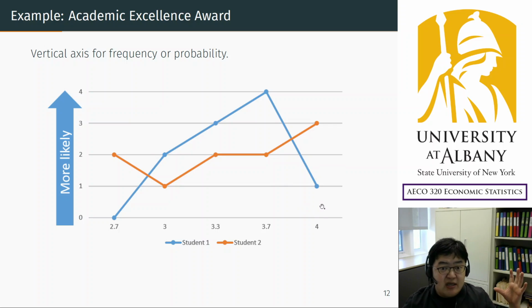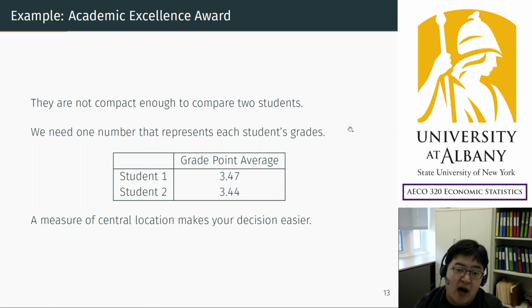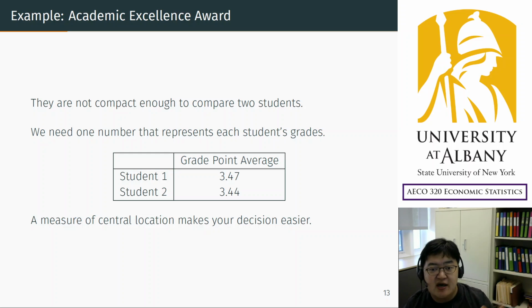What we need is to summarize the data further to make a direct one-to-one comparison. That is why we use the average. That's the role of average. In the end, we need one number to make a comparison. We need to summarize all the data into one number so that we can compare which is greater, which is smaller. And that is the average. And that's why we use GPA.